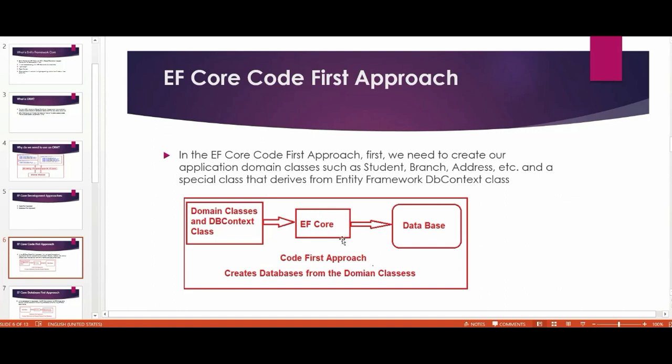In the code first approach, we need to create the database from the domain classes, so we create our tables from the domain classes. As you can see from this scenario, the EF Core API creates the database and tables using migration based on the default conventions and configuration. If you want, you can change these default conventions to use the database and its related tables.